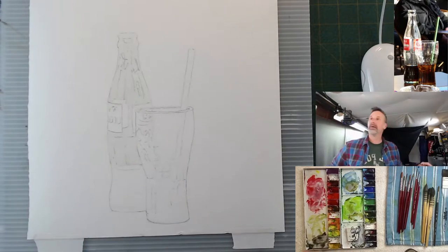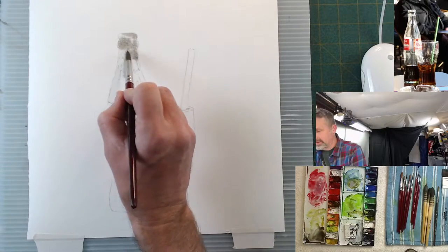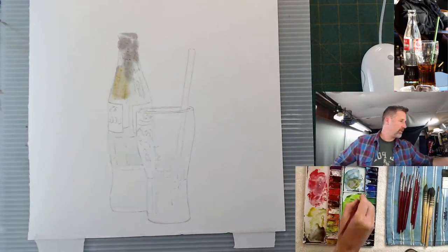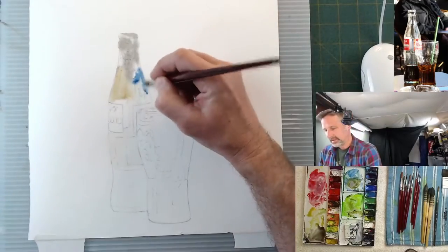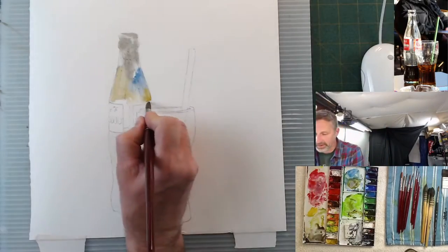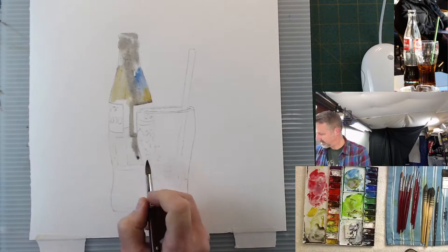Here we go. A little bit of that ivory black I was talking about. Maybe a little bit of burnt umber in there, and maybe just a touch of yellow ochre. Just want to get some color on this bottle and get started with it. We'll worry about the cola here in a little bit, but let's get some nice, cool colors on here. That looks to me like maybe a little bit of cerulean blue on that bottle. Anyway, we just want to let those colors mix on the page and get happy together and blend and run together and do some good things for us.